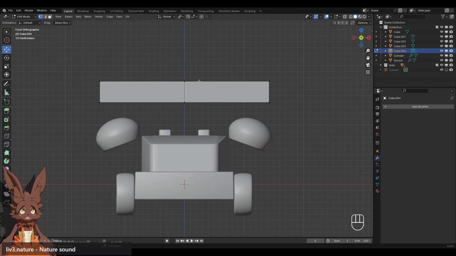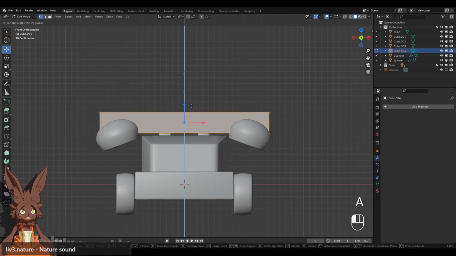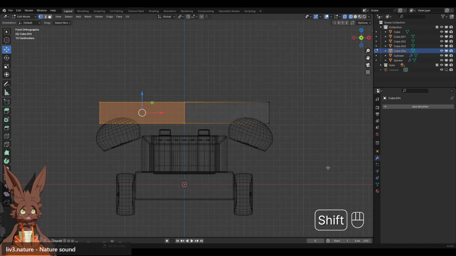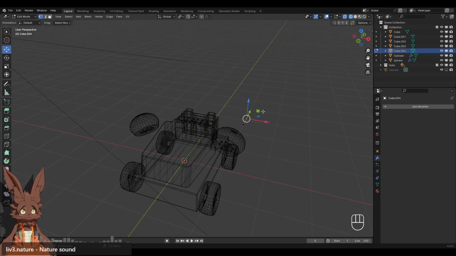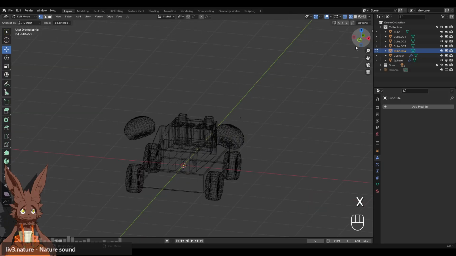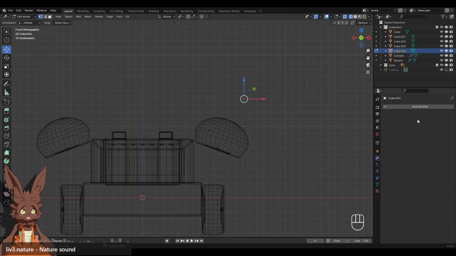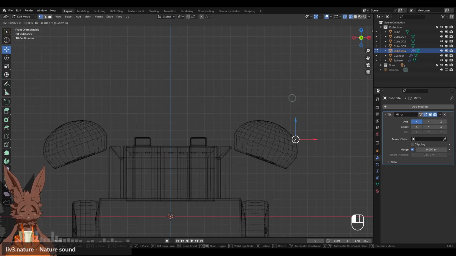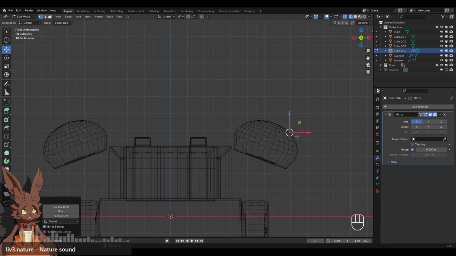Go ahead and edit this now. That might help a bit, but not completely. I think I have to do this by hand. Let me just delete everything except for a singular point. So now all I have is that point. I'm also going to generate a mirror. I have this point, so I'm just going to put it like there.